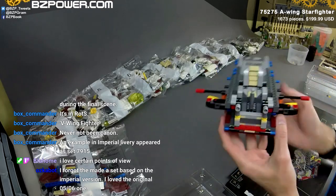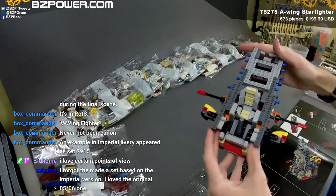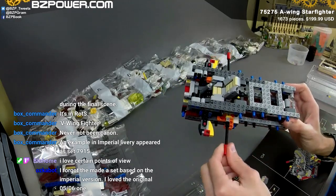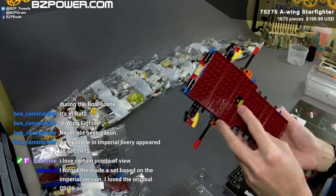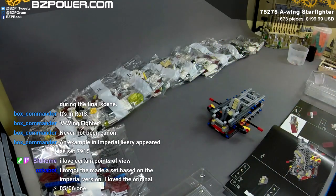And at least now we know that the front is this way, and the back is over here. Very hollow in the back, which is probably a good thing to help keep the weight down. Got our gun system there, and you can see that is indeed where the stand is going to go. All right, on to bag three.